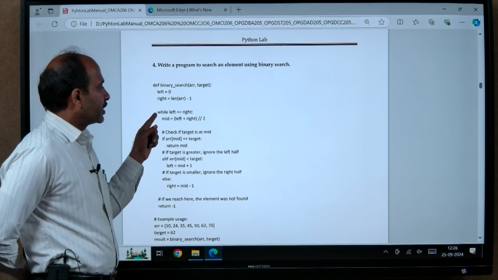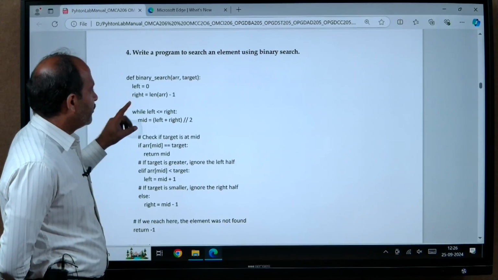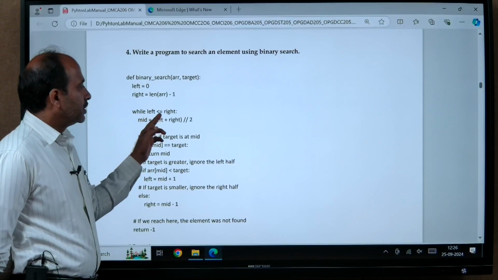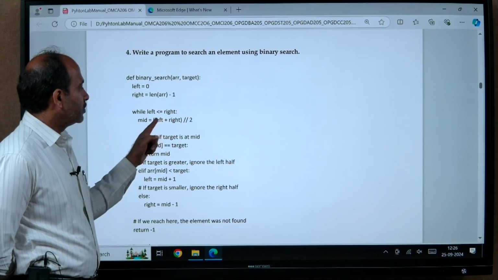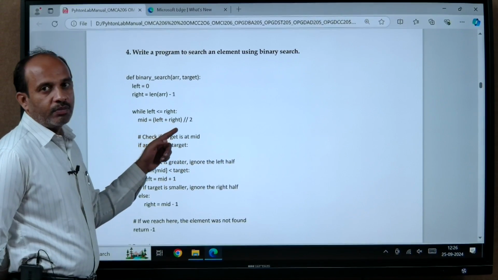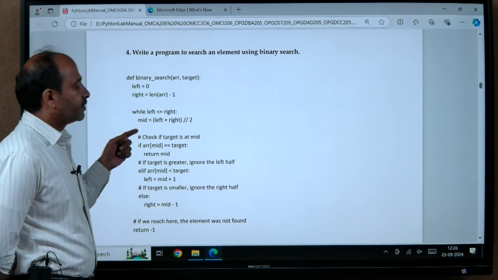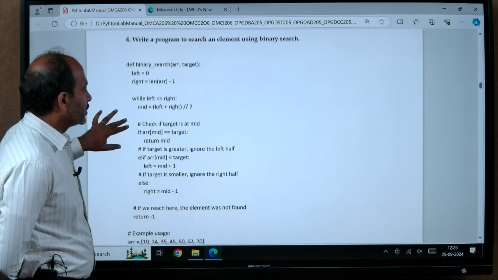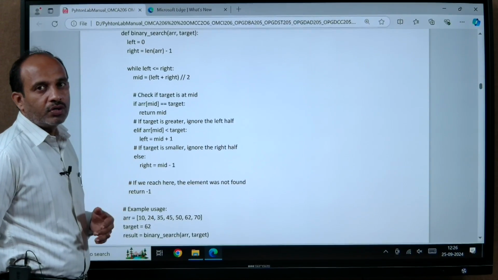Now I am checking while left is less than or equal to right. Then you divide left plus right by 2, and you will get the exact mid value. Now the target you need to check; target is nothing but the element which you want to search.